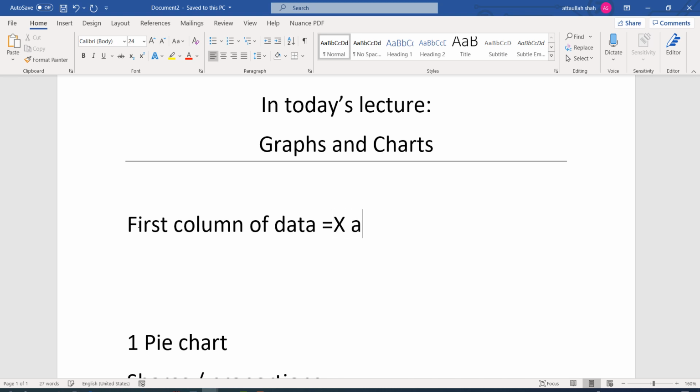This is x-axis, and second column of the data is considered as y-axis.